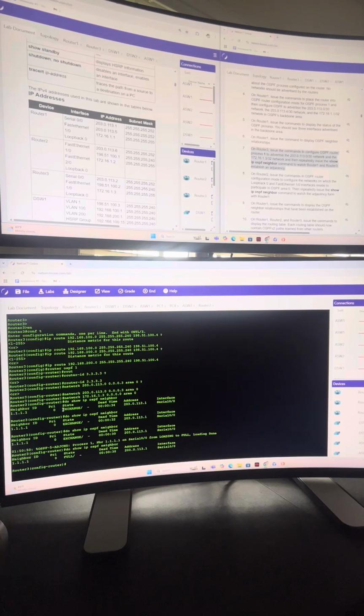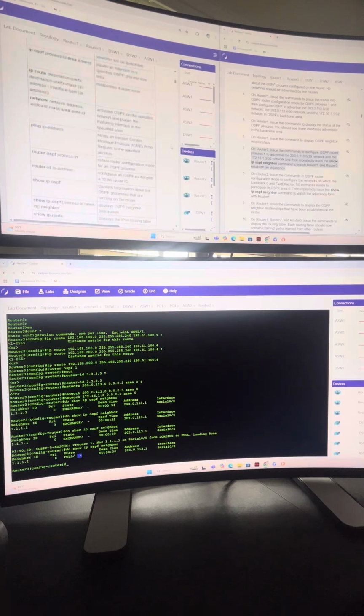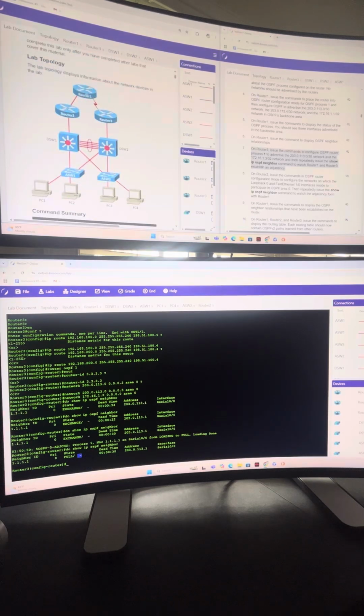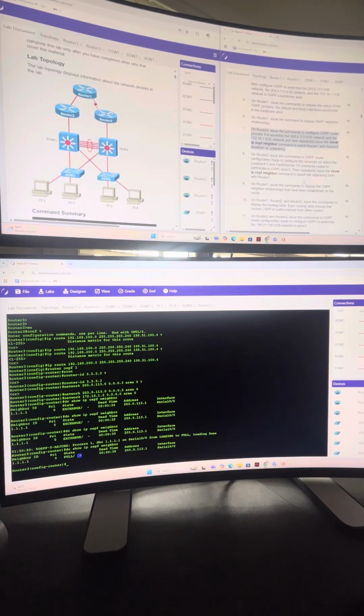So we started in the ExStart state and then it went to the exchange state. We didn't see the ExStart state because I was still typing in probably this network command. But we can see it went from the exchange state into the full state. We can see that no DR or BDR was elected, and that is because I believe that is the point-to-point connection from router 1 and router 3. So no DR is elected on point-to-point networks.